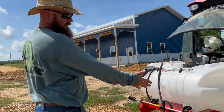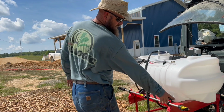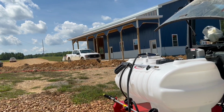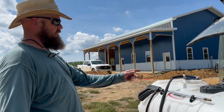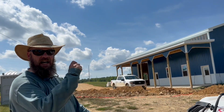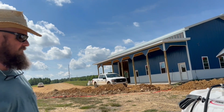You can actually turn off a sprayer. It says it does 35 feet, as long as these are at a 15 degree angle, so it sprays out and doesn't overlap with the center sprayer. And then you have an individual one you can use as well, and it's got a mechanical cutoff right here for turning that on and off. That's sweet. So if you want to do a drive-by, you can do that as well.